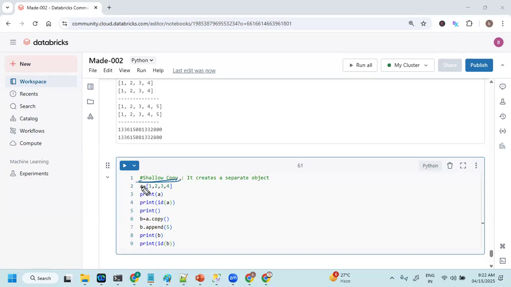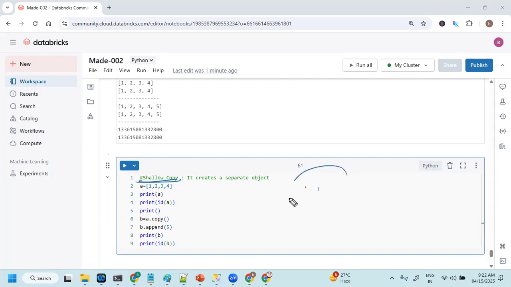In my interview, they gave some variables, the way I have given code, and then they asked me, what is the output? You just give me the output for each and every print statement. At that time I was confused because I did not work with Python. This is Python basically. I did not come across any way to do this kind of shallow copy or deep copy. Later I just tried to explore this. Now shallow copy is always going to create a separate object.